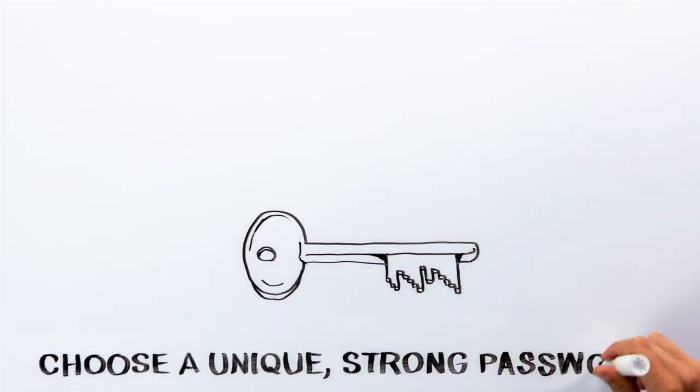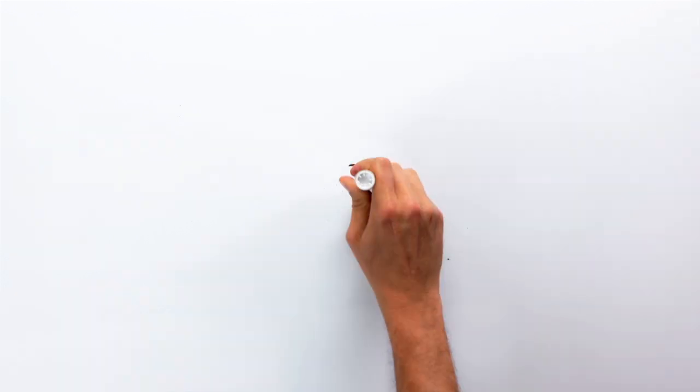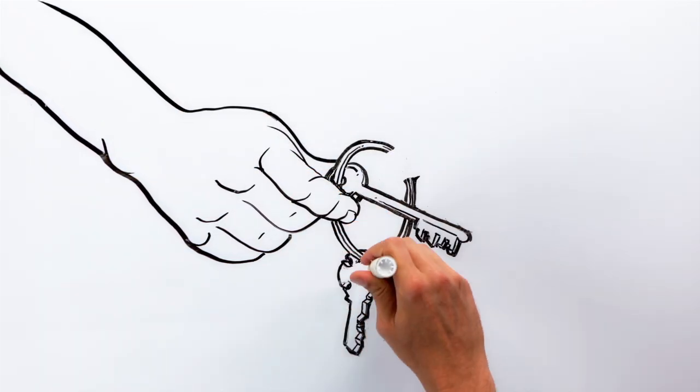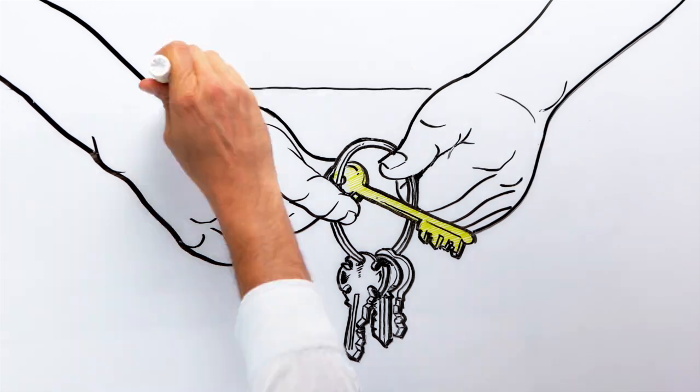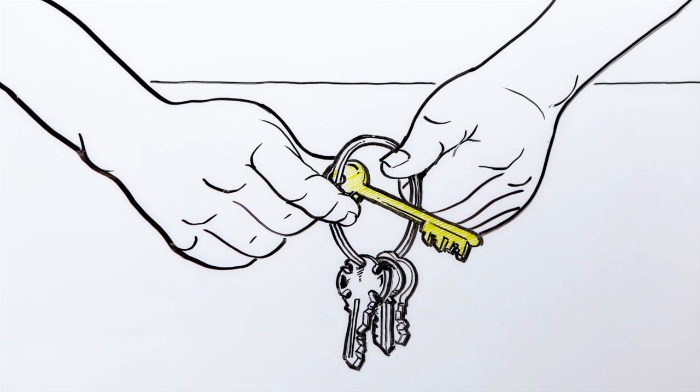WPA2 works with a password. It's important that you choose a unique, long mix of numbers, letters, and symbols so others can't easily guess it. If you're in a private space like your home, it's okay to write this password down so you remember it. Keep it somewhere safe so you don't lose it. But be smart, and don't make this the same password you use for your personal stuff.